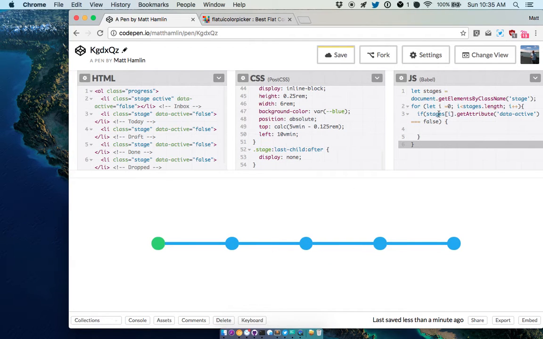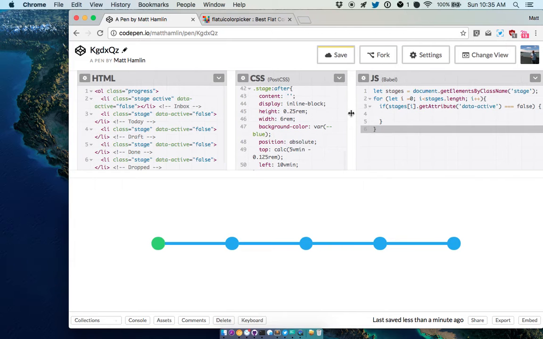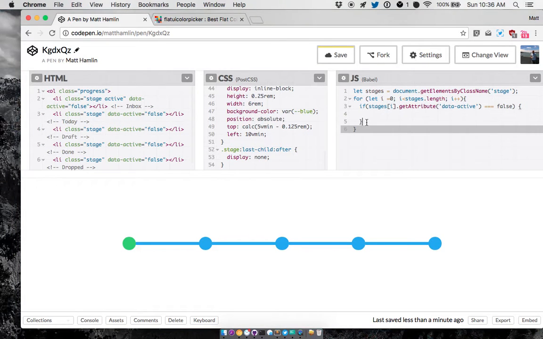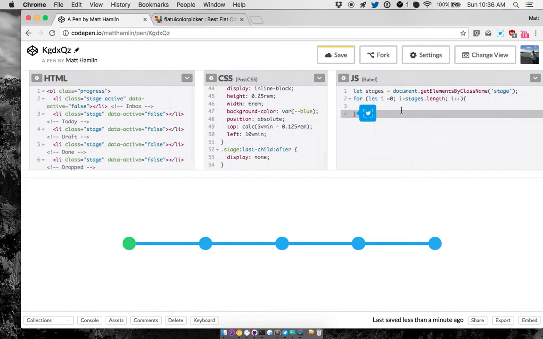Then we want to, let's see, sorry, so it's easy to read. What do we want to do? Let's see, we want to define a click handler, so function stage on click event.